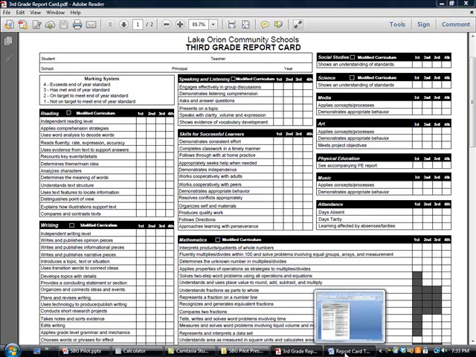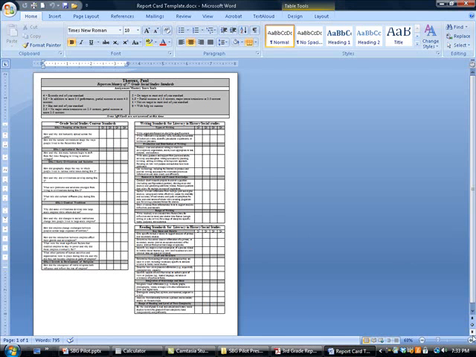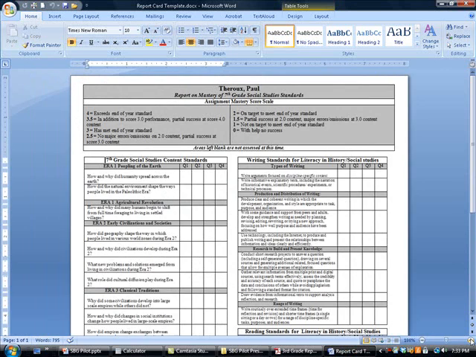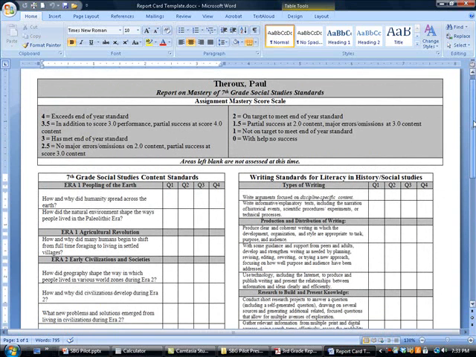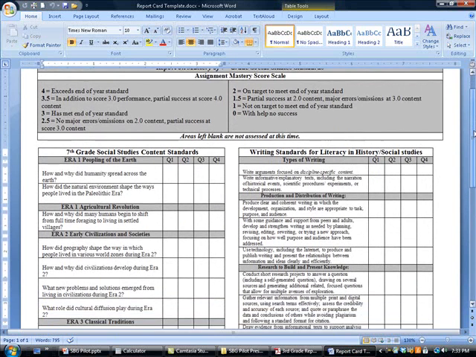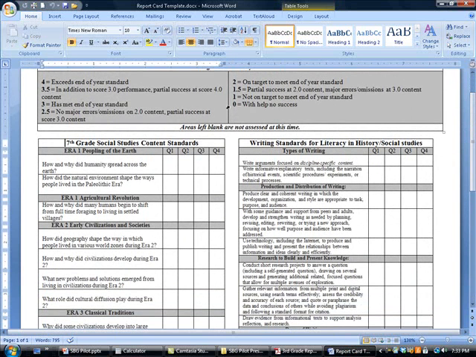So I want to go back to the report card that I tried to model from that third grade report card. And I'll kind of zoom in here. Basically at the top you'll see I've just got a fictitious student's name, and then down here I've got our 0 through 4 system. But after talking with Mr. Groya, we decided that we'd like to add in the 0.5s.